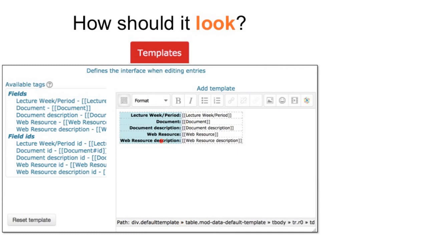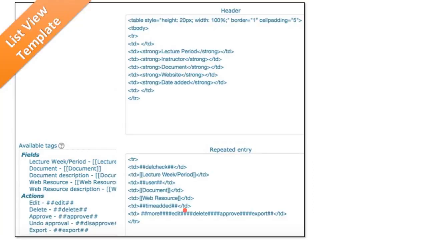Okay, so by default, Moodle gives you a little table that looks like this, and you can then do more with it. You can increase the padding and the space around the words. You can put in extra rows in between to space it out. You can use colors. You can insert images because you're in the text editor. So really, you have anything that you want to do at all. How should it look? So you're using the templates to do that.